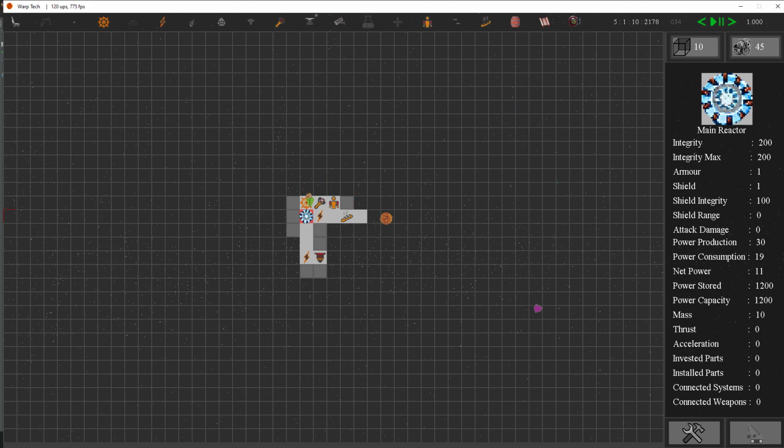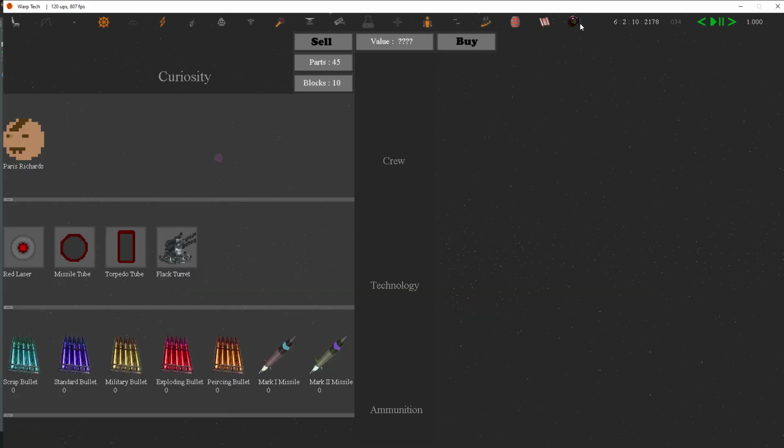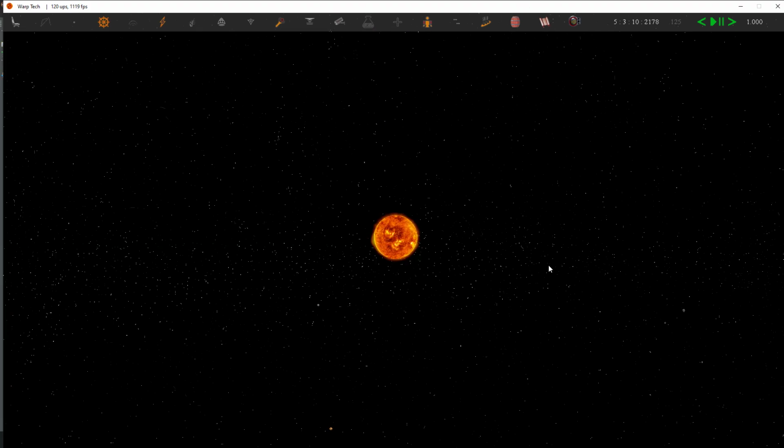Right, next. What else we got? Autopilot we talked about. Crew can board your ship, and they can disembark. That's just like if I were to sell him to a station. We're not actually at a station, so he can't get off, but if we were at one, he could.